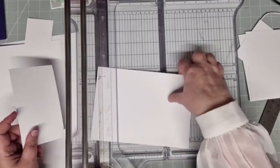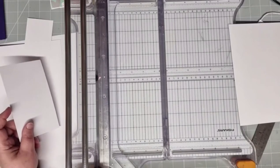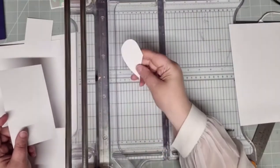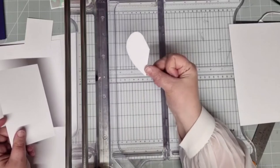And then lastly, we're going to cut a template. Now, templates, like I said, are really, really important to this book. And I'm just trying to see. I've lost some of them. I meant to keep them to show you. But this is one of my templates. Can't remember which bit it's a template from, but it is one of my templates.